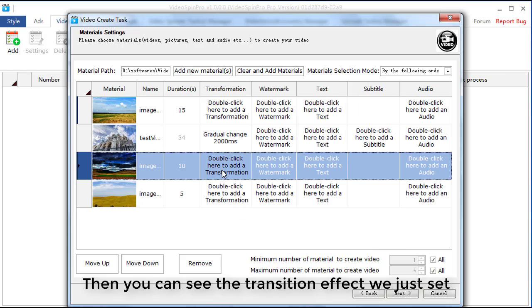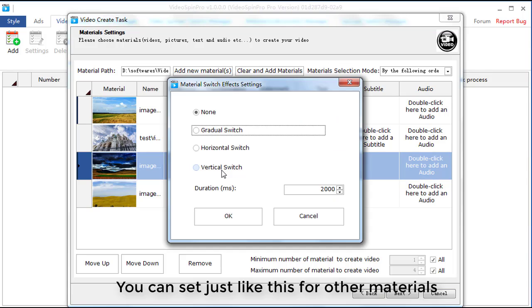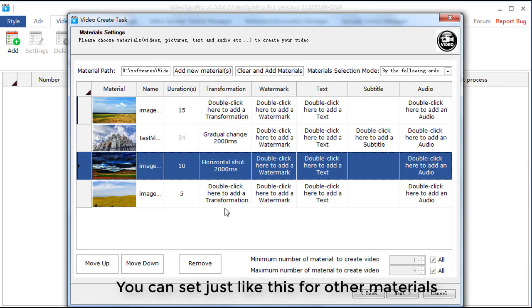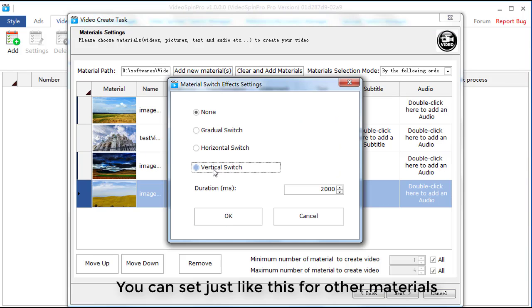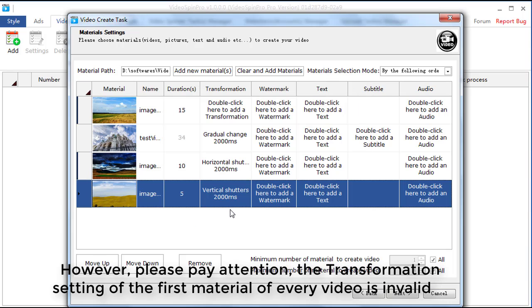Then you can see the transition effect we just set. You can set just like this for other materials. However, please pay attention. The transformation setting of the first material of every video is invalid.